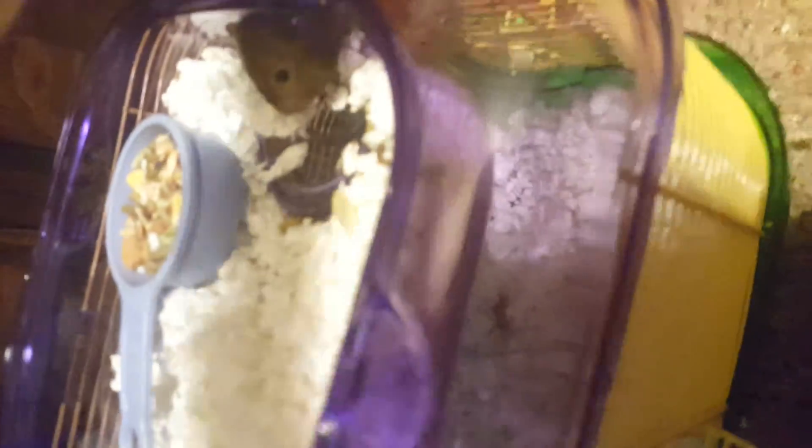The other hamster is just chilling — he's not stuck or anything, he just likes to do that a lot. I'm going to try to get him back up so I can show you him. Come on buddy, can you get back up so I can show the people how cute you are? He doesn't really want company right now. Oh wait, never mind — he wants company! Come on buddy, you can come out. Let me lure him out with a piece of food. Oh, he's already eating.